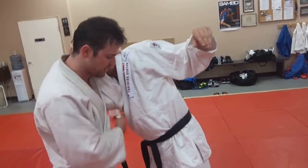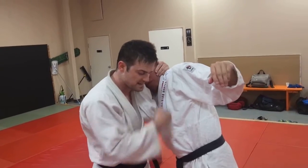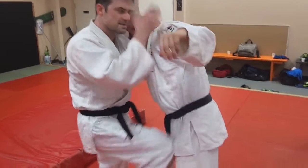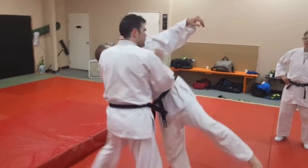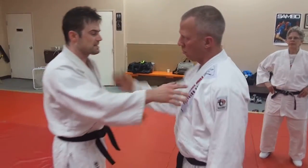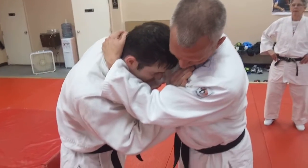If you move that hand out of the way, you'll notice his head's against my shoulder, and I basically killed this entire side. And from his standpoint, you've got your knees and your elbows, and you can also go through for a sweep. But it works great for judo and for no-gi because a lot of times you're getting a guy who's got a super good grip on your head, even if it's only with one hand.